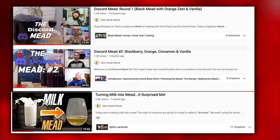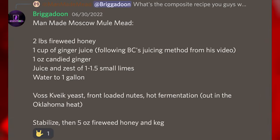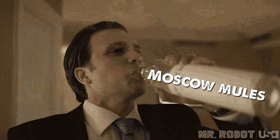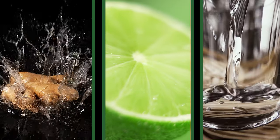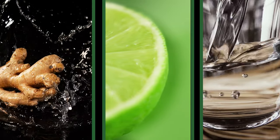My Discord community appointed Brigadoon to be the leader of this brew, and he decided to make a mead cocktail of sorts. They landed on creating a Moscow Mule mead recipe, and I was stoked because I love Moscow Mules. For those of you who don't know what a Moscow Mule is, it is a mixed drink that features ginger beer, lime, and vodka. We want to make a mead that tastes like that, so let's see what they do.